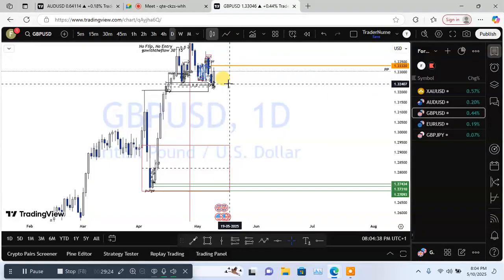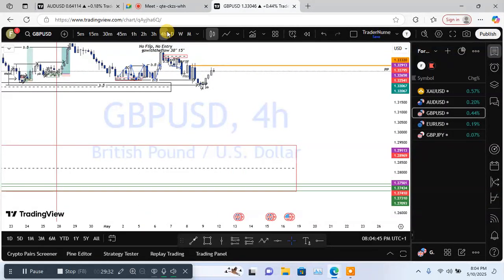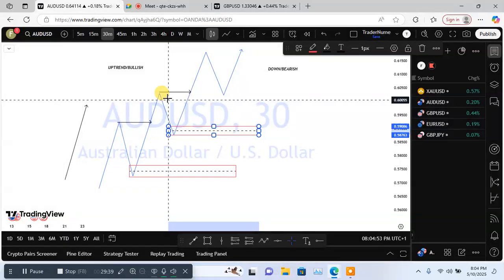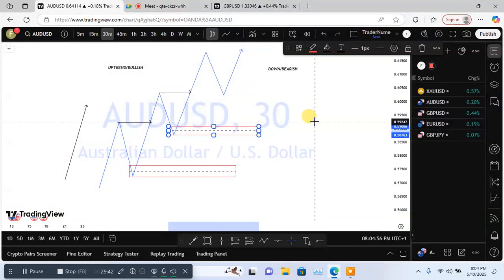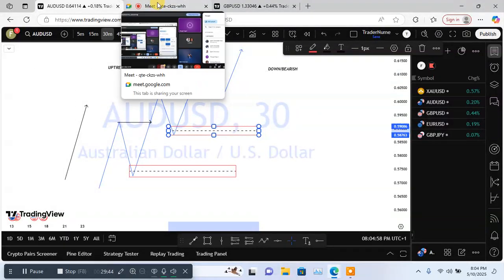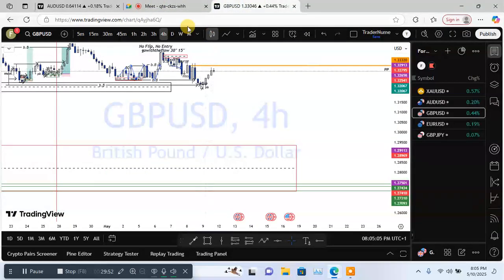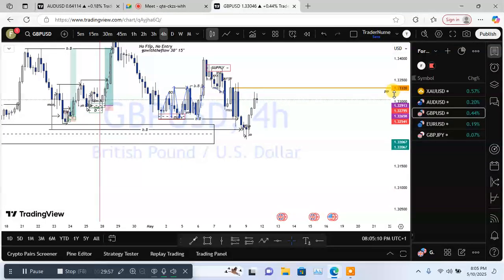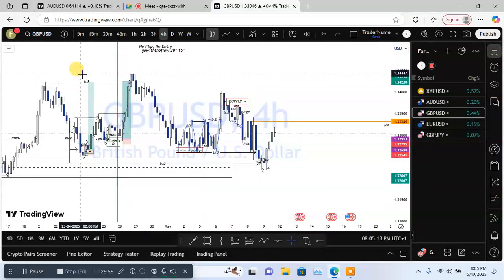Now for instance, as an intraday trader, we are trading with the 4 hours. We are not using the daily time frame to mark our market structure, just like I did here. I don't mark market structure using the daily time frame. You understand? I just mark my daily point, I know that the market is starting here today, and I go to my 4 hours. When I go to my 4 hours, that's where I start marking break of structure and market movement. In fact, that's where it is advisable to mark your break of structure.